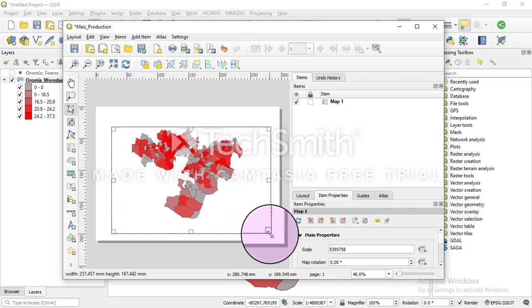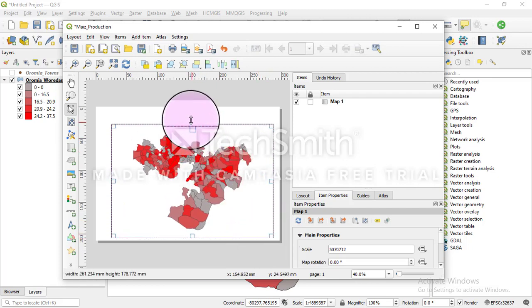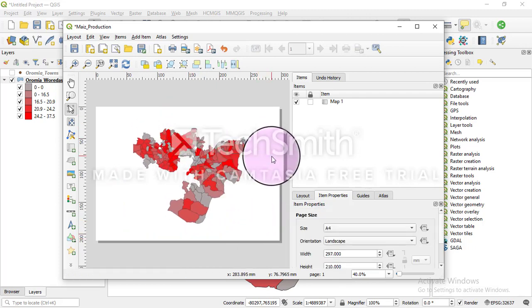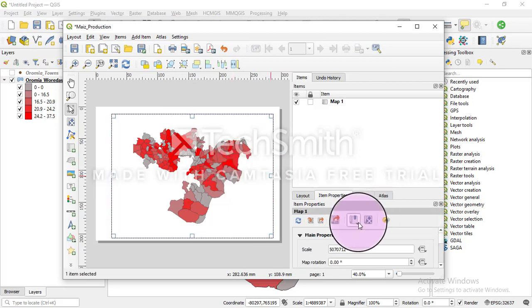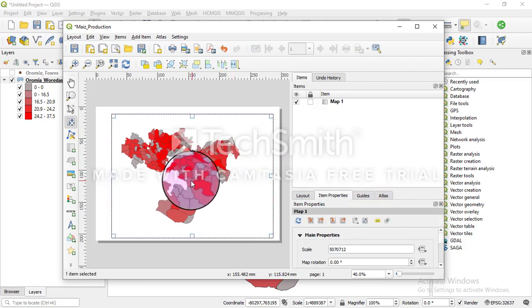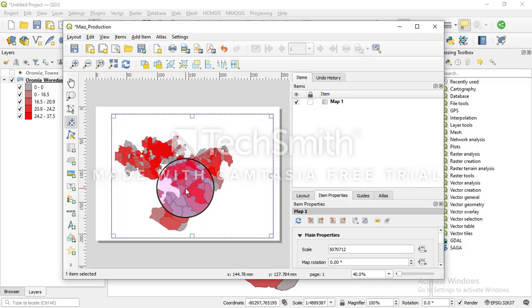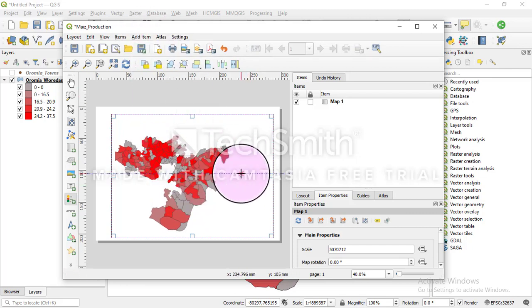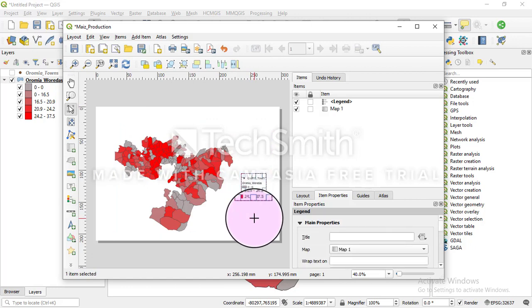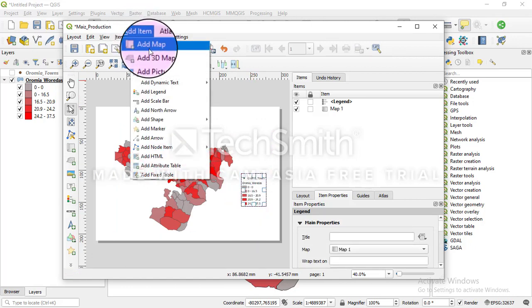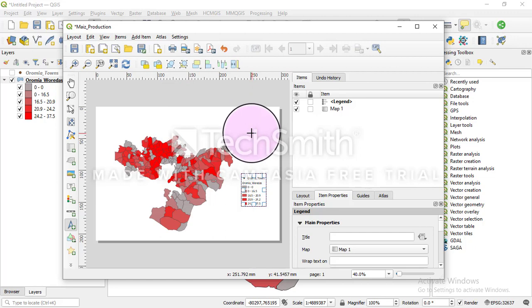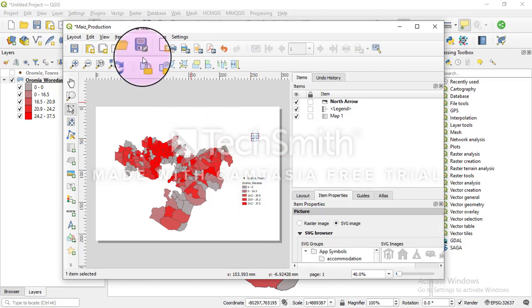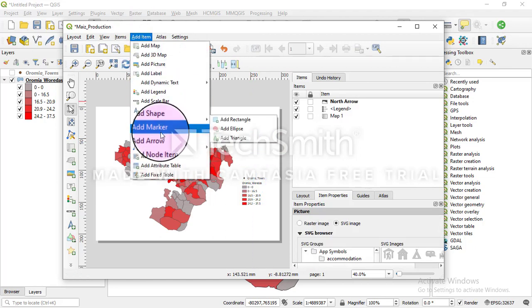Yes, and you can move to the required location to get space for your legend, and that legend here. Okay, add a north arrow around here. Okay, add a scale.